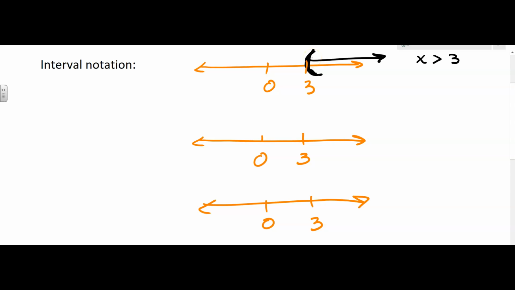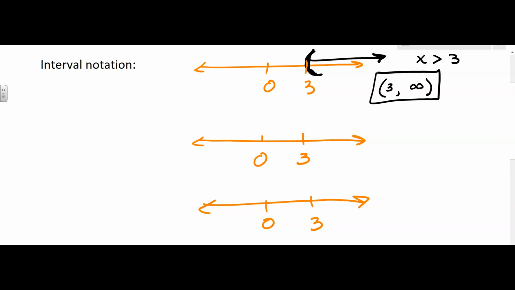Now you may be familiar with an open dot or a closed dot. We use those in graphs as well, but on the number line when we're doing interval notation, we use an open parenthesis. So this interval, the numbers that we're including, goes from parenthesis 3, so not including the 3, to infinity, parenthesis. This is how we would express that set of real numbers in interval notation. You have a parenthesis on 3 because you're not including it. You have a parenthesis on infinity because you can't really stop at infinity. It keeps going on and on to infinity and beyond. So infinity and negative infinity are always going to get a parenthesis.